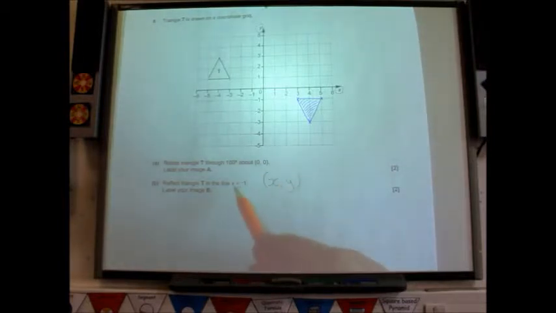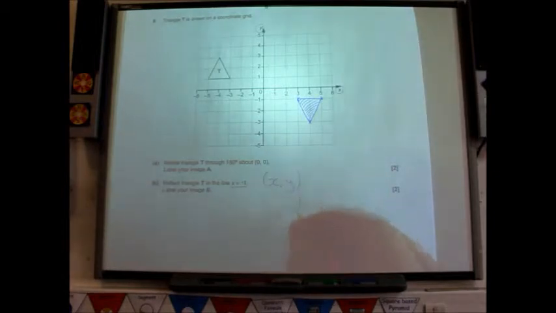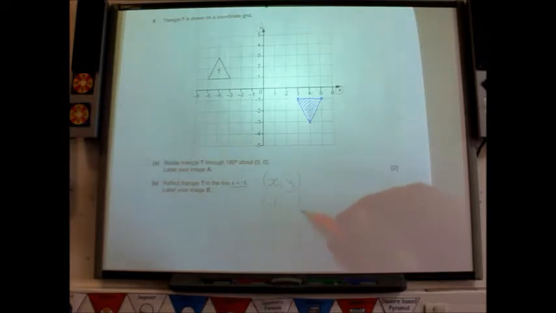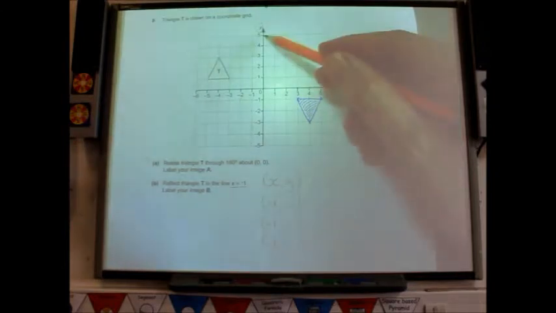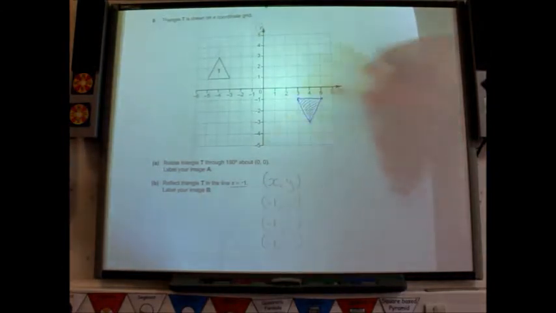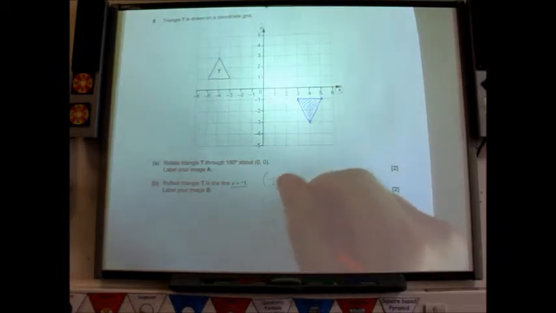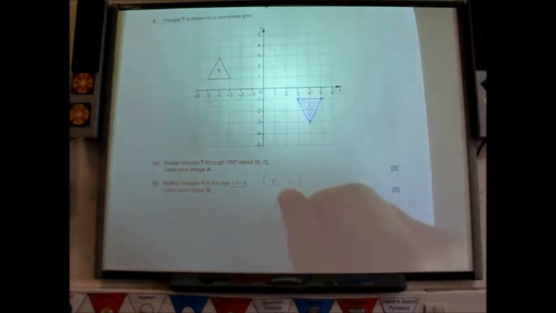Now it says here x is minus 1, so we're going to make up some coordinates. I'll do 3 of them, and in all of them x is going to be minus 1. Now you'll see why in a minute, but the values for y here don't really matter, but it'd be helpful if they stay between 5 and minus 5. So let's go for 4, 1 and minus 3, for example.